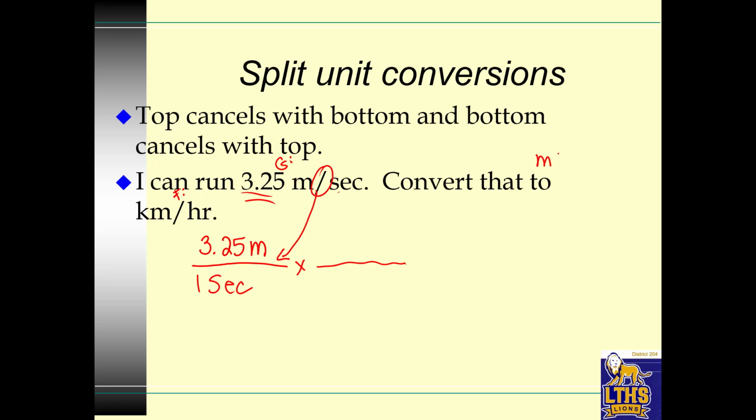So my plan is going to be turn my meters into kilometers, because I know there's a direct relationship with that. And then I'm going to turn my seconds into hours, but I'm going to go through minutes, because that just makes my life easy. So I need to get rid of meters. I put it down there. And I want to change my top unit to kilometers. I put that there. That'll get me close. Seconds is on the bottom of my starting point, my given. So I need to put it on the top to get rid of it, because it's going to cancel out that way. And I need that to turn into minutes before I can turn my minutes into hours.